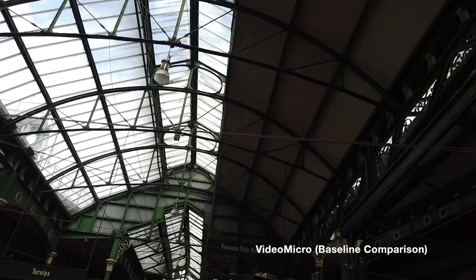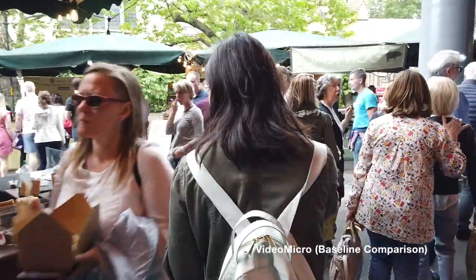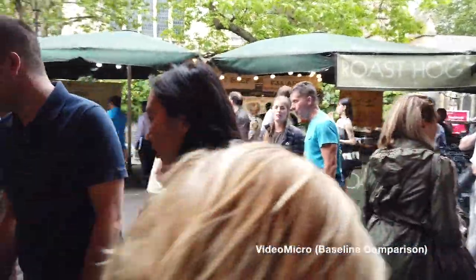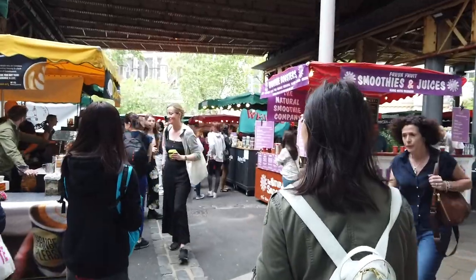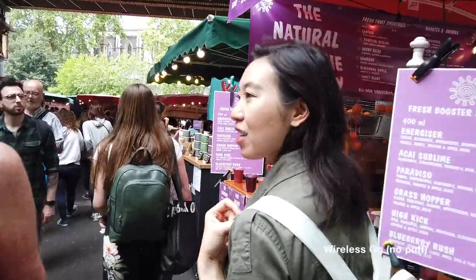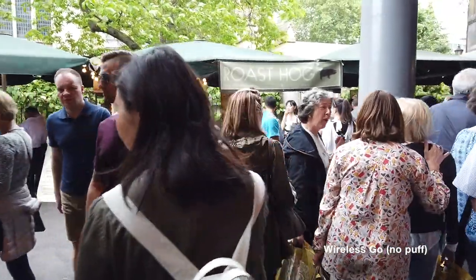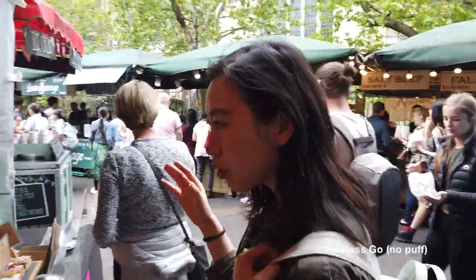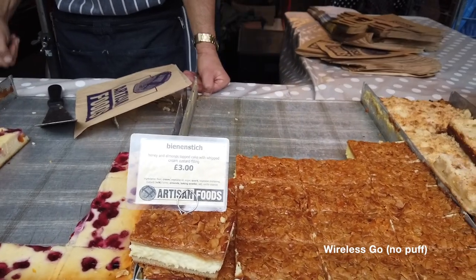The indoor shops are really pretty on the inside — there's nice architecture. You can get spices, you can get beer. Behind me is where you can get more of the open food stalls — burgers, wraps, different things. They do actually have a couple of vegan choices. So I think the first thing we're going to do is find some food. There's this German shop that does like a custard-inside cake, and I can never have it obviously.